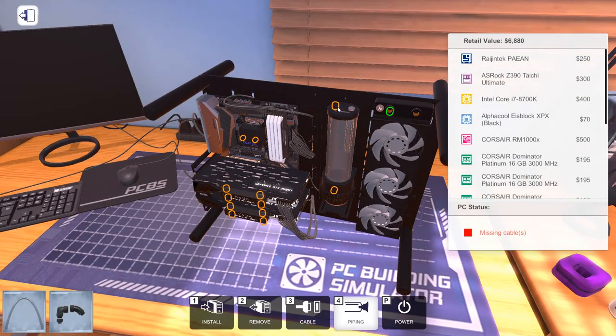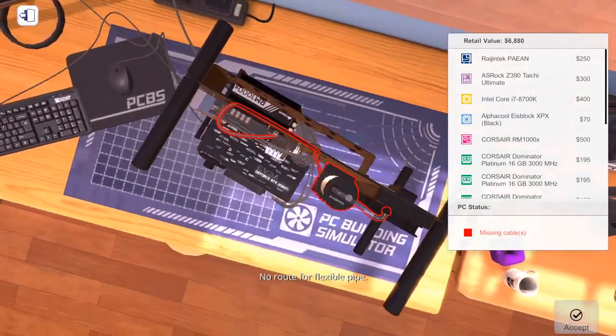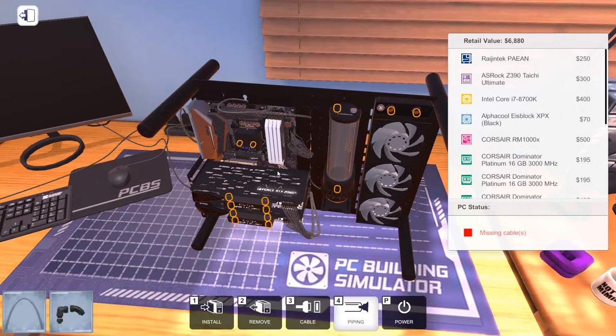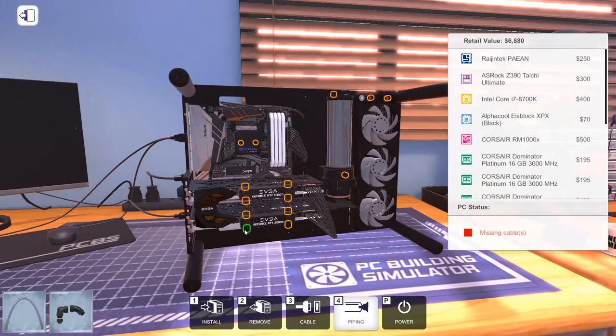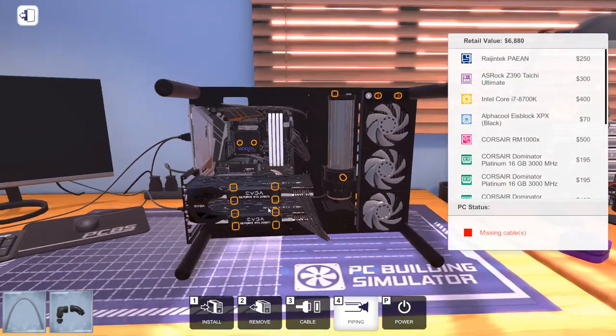So, first, I'm going to run this straight into the fan. Okay. Oh, no. Okay, how do I undo this? No. I don't want to do it. Okay. Instead, we're going to route this, to be honest, where does... okay, I think I get it, guys.